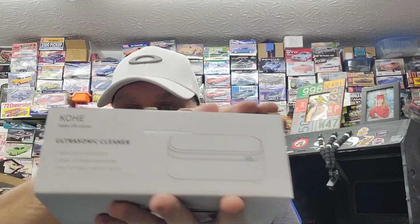It's made by K-O-H-E. Ultrasonic cleaner. This was $40, basically $39 or something. It's very small, so you can see by the size of holding it in my hands. But I can take apart 2, maybe even 3 airbrushes and put in here at one time and clean them. It's electric. It's got a plug in.